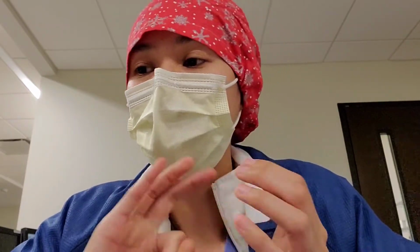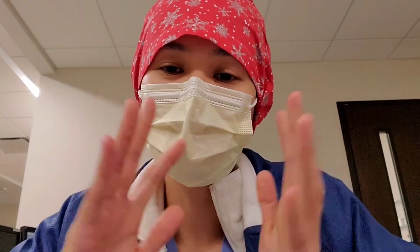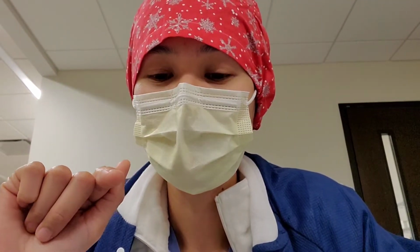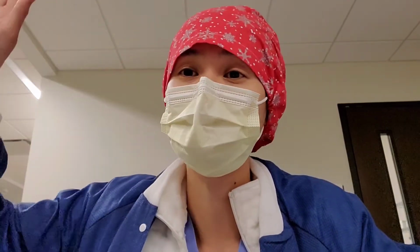Now, in your clinicals, you might hate orthopedic because it's literally carpentry. It's all drills, saws, drill bits. To me, personally, it's just a manly thing. I had never even lifted a drill in my life until I got into this field, and I absolutely hated it. But there are some people who do like it or have no choice but to like it because it makes money. So when you go to clinicals, make sure that you always pick ortho, because that's going to catapult you to a lot of things.